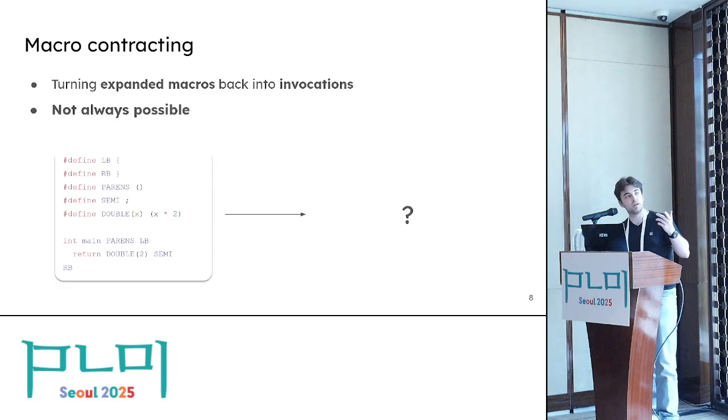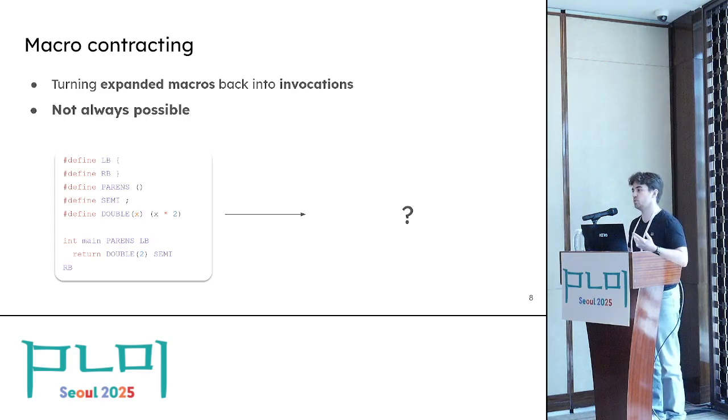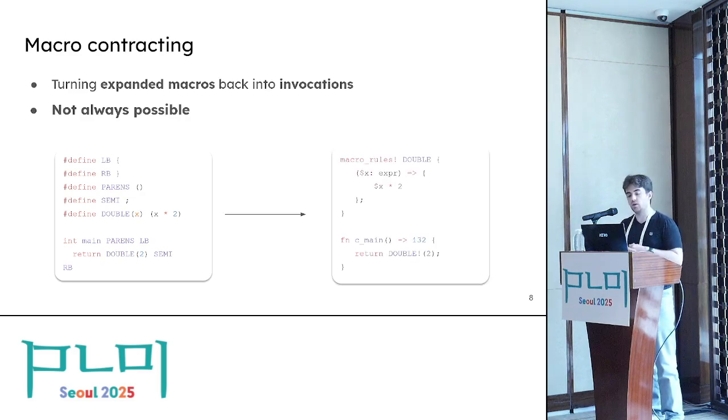So for example, here we have a C file which redefines some syntactic constructs, and very obviously some of these constructs, such as the braces, are not able to be transpiled because Rust does not allow macros like this. Rust has much more structure, and the only macro which we actually would want to maintain here is the double macro. So something like this would be an ideal transpilation, where only the double macro is retained and the rest is obviously not in the code.